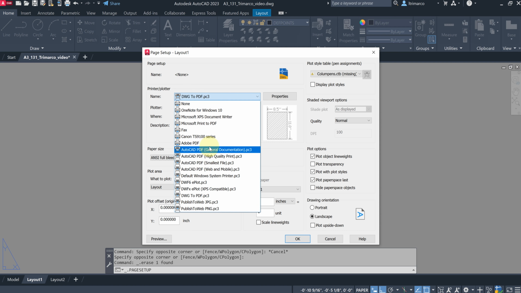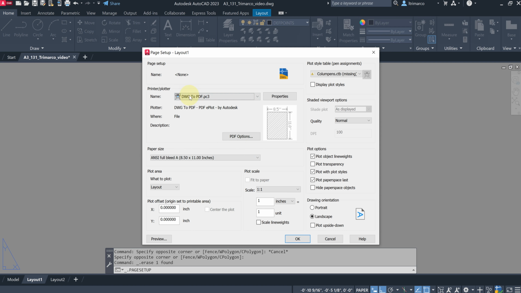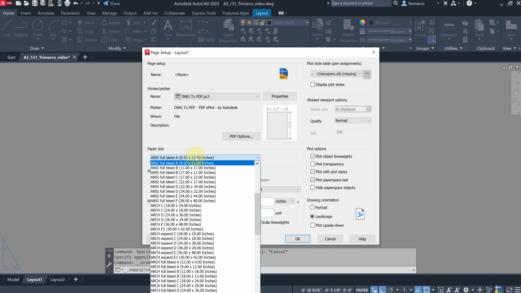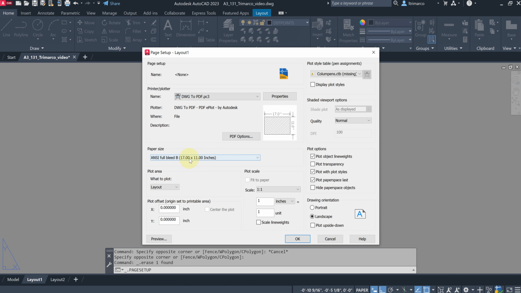Unless you have, of course, the full version of Acrobat loaded, in which case you'll have Acrobat PDF as an option. Or if you work in Bluebeam, you will have a Bluebeam option. I do not have Bluebeam on this machine, but I'm going to just select DWG to PDF and assume we don't have anything installed. This is where you change your size of paper. Again, by default, it's letter size, but very easily you can change this to 11 by 17. In fact, I'll leave it there for now.